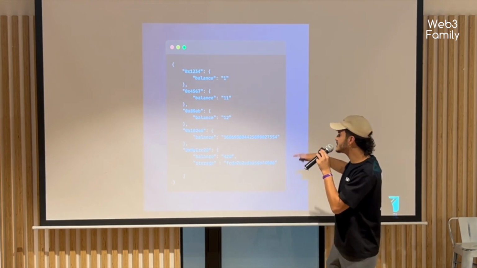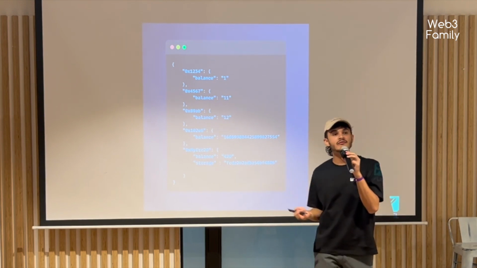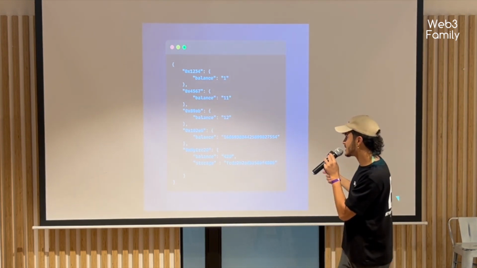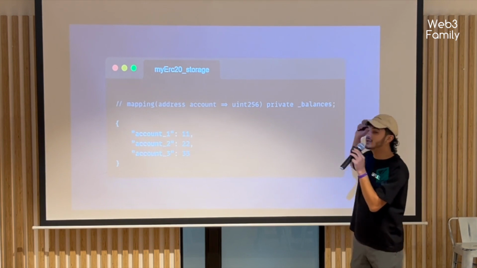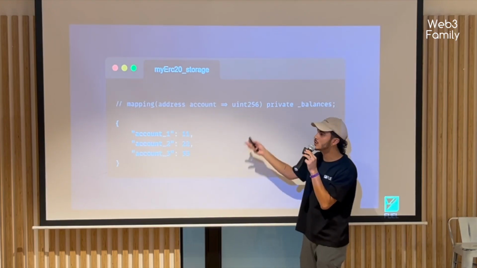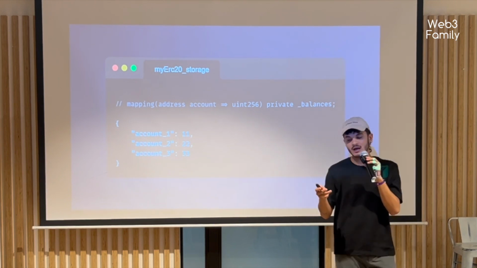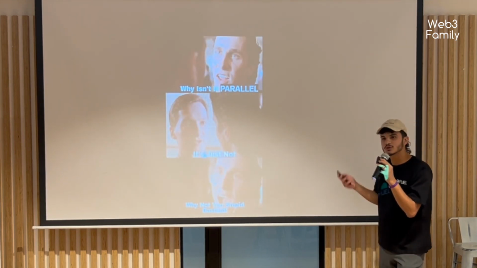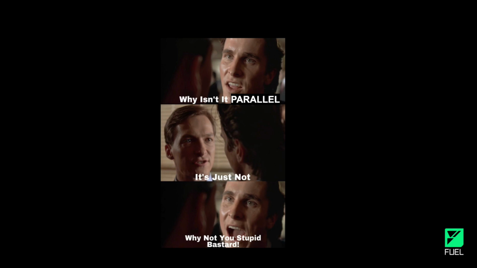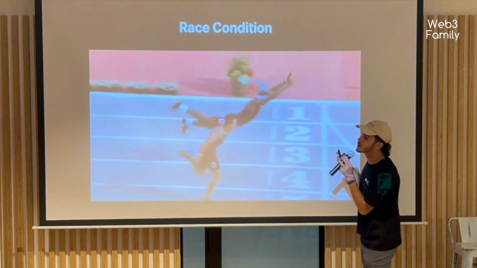Well, inside each smart contract account, you have another tree holding all of the contract storage information. And if you happen to decode that state root of the contract, you will see something like this. For an ERC-20 contract, you just have accounts and balances for that specific token. So the question might be, why is the account model a blocker for parallel execution? Well, because of race conditions.